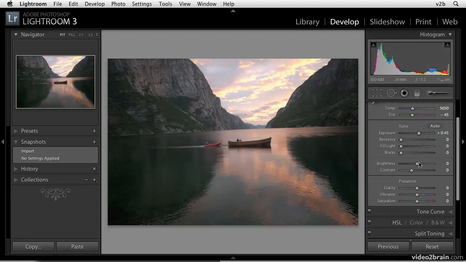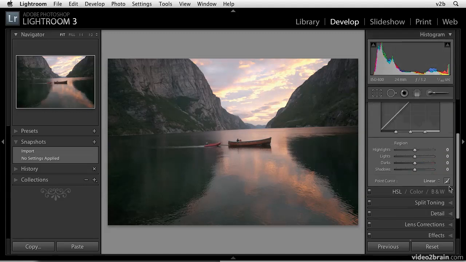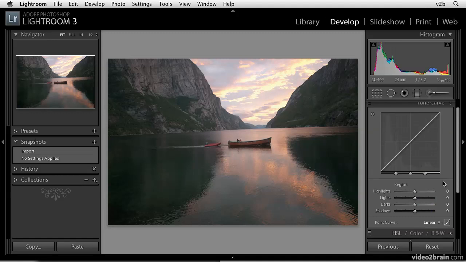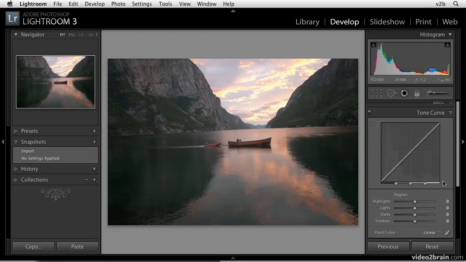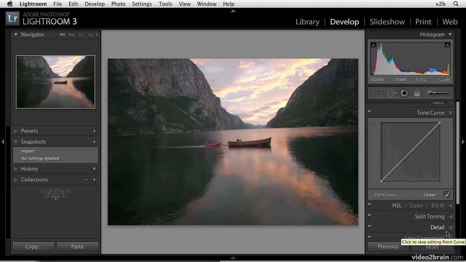Okay. Now I'm going to move down to the tone curve pane, open that up. And with Lightroom, you have two basic choices in the tone curve. You can use the parametric tone curve, which is showing right here, where you have highlights, lights, darks, and shadows as four points or four regions to work with on the tone curve. And you also have a point tone curve. I'm going to select that now, where you actually set the points. You can set up to 14 points, so you have a lot of control with the point curve. It's a little bit harder to use.